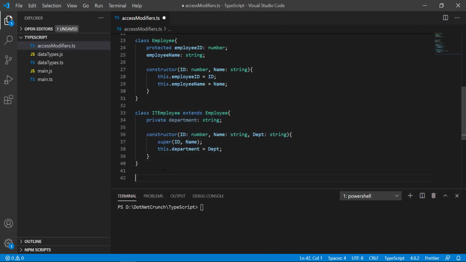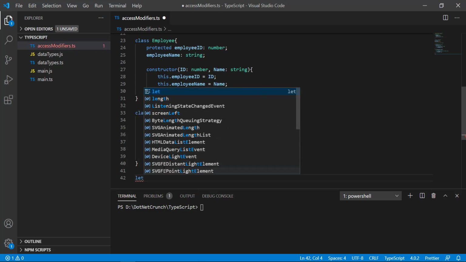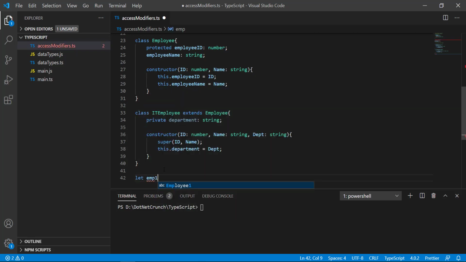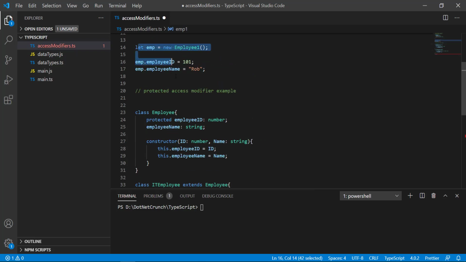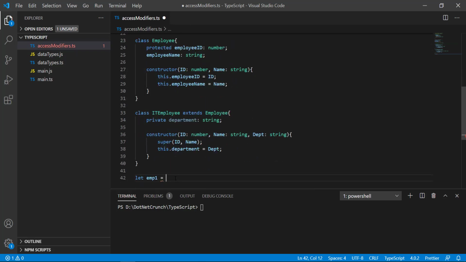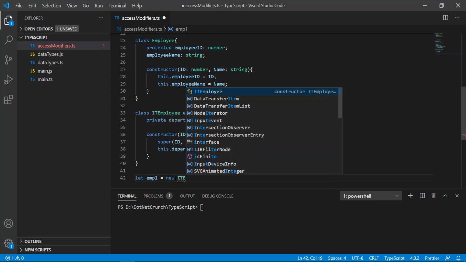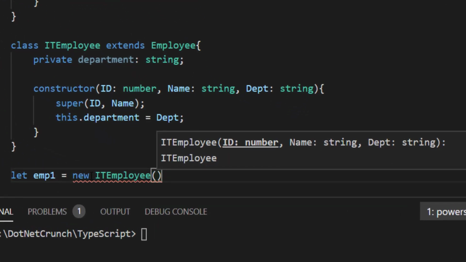So let us initialize emp1, as I have already created an emp over here above. So emp1 equals new IT employee, and as we have created a parameterized constructor, I can initialize it.